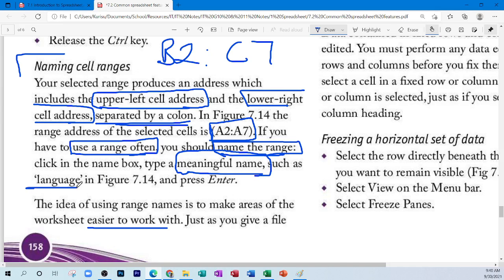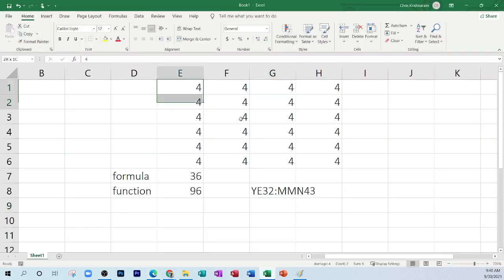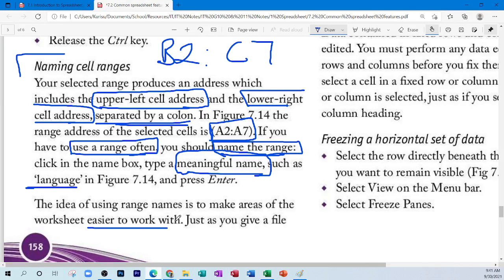So for example, if in the range we have a bunch of languages, then obviously the name of that range should be language. Or we could break it down more and say names of languages. So whenever we are naming something, it must be specific, it must be clear, it must represent what is in the range. So for example, let me see.